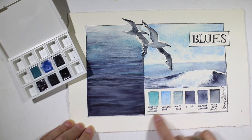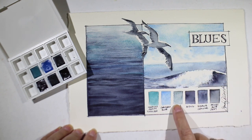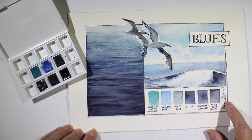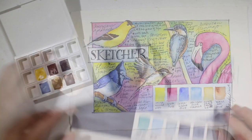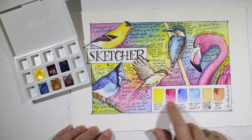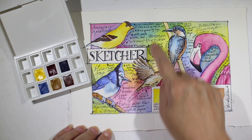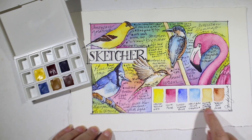Blues — if they like to paint seascapes, clouds, and things with lots of blues, I'll have some ideas with some greens so you can make this more of a landscape set, but it is absolutely perfect for ocean scenes and skies. The Sketcher set was put together for mixing. If you take a yellow, red, and blue, you can mix any color out of those — you'll get different results based on what kind of yellow, red, and blue you use. The background is all done with those three colors. These other colors on the right-hand side are also versions of yellow, red, and blue, and they're going to make more muted colors. I'm looking forward to practicing and seeing what kind of colors I can make using this Sketcher set.